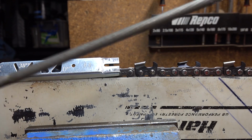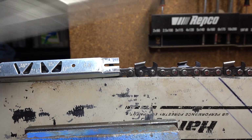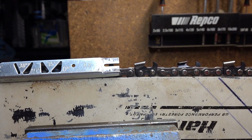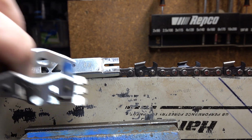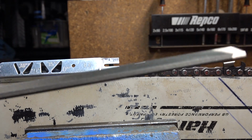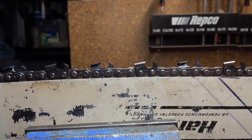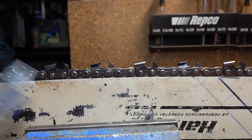It does not matter how you sharpen a chain. You could be a freehand round filer, you can use a file holder, the little Husqvarna roller gauges, you could even be a square filer. It does not matter. This cheap little tool will make a bigger difference to your sharpening than just about anything else.